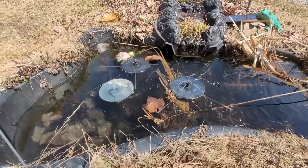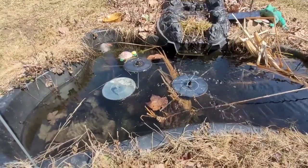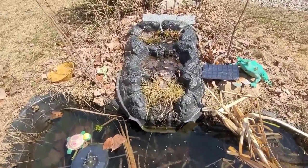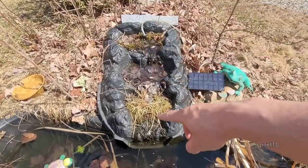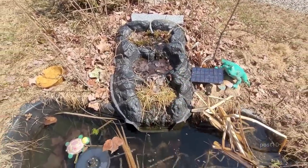Look at this. All the solar fountains survived the winter and are working. Yeah, I just left them out here all winter. This thing froze solid. Still working. Even the little solar pump. This is more of a filtration system. You see there's moss. It pumps the water up there through all the moss. The frogs love sitting in it. That also makes the water warmer.